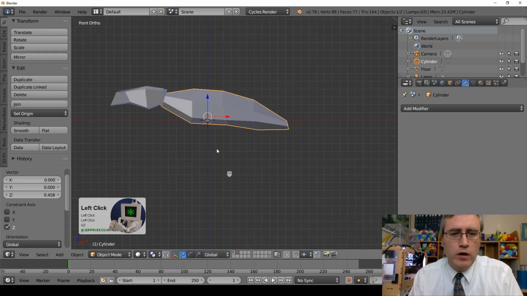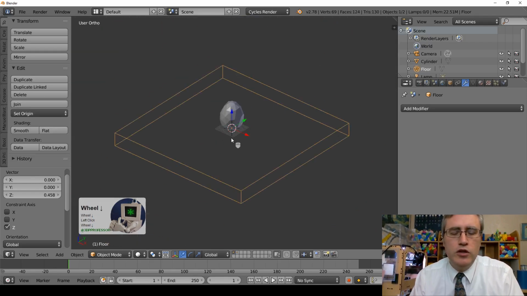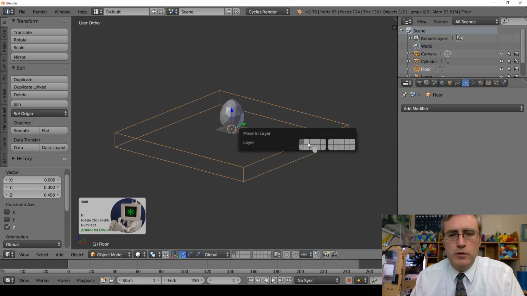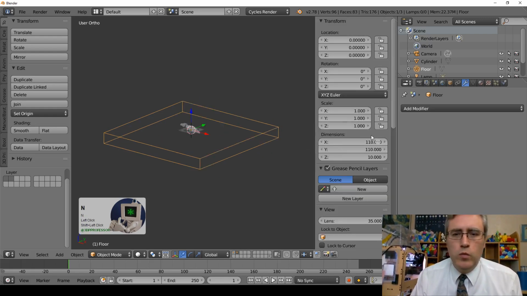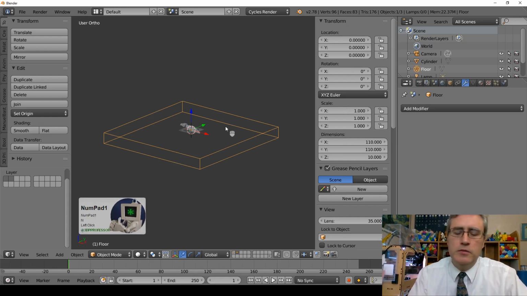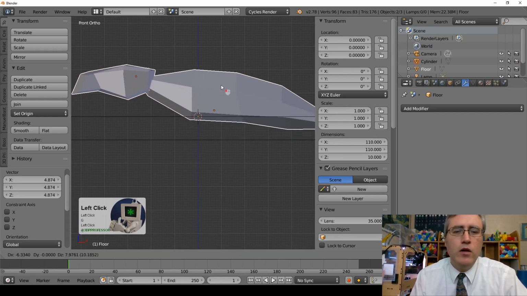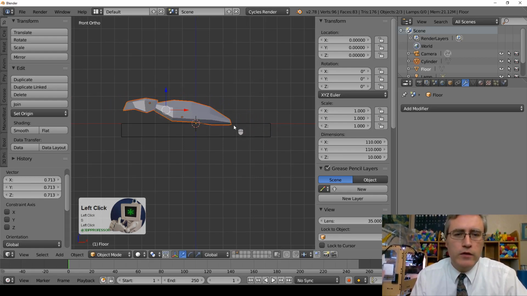I will still frequently create a floor object. Let me grab the floor object from over here. My default scene has a big cube in it that is below the Y line. So I'm going to add this to my scene over here. This cube is 110 by 110, which is about the build plate of a Monoprice Select Mini printer, which I think is a great one to model to. That way I can be looking at this and go, oh, okay, well that's too small, obviously, I need to scale it up.